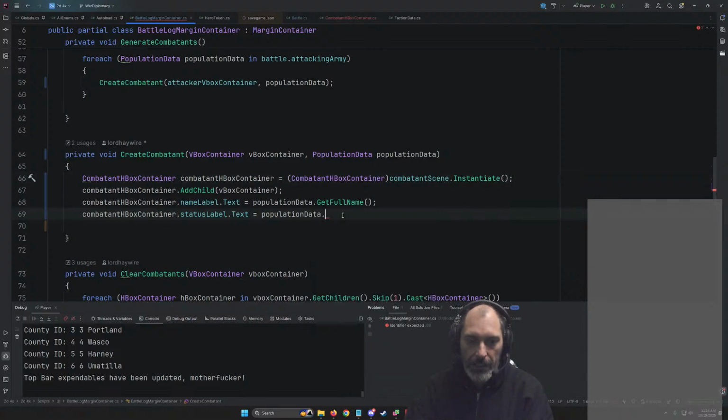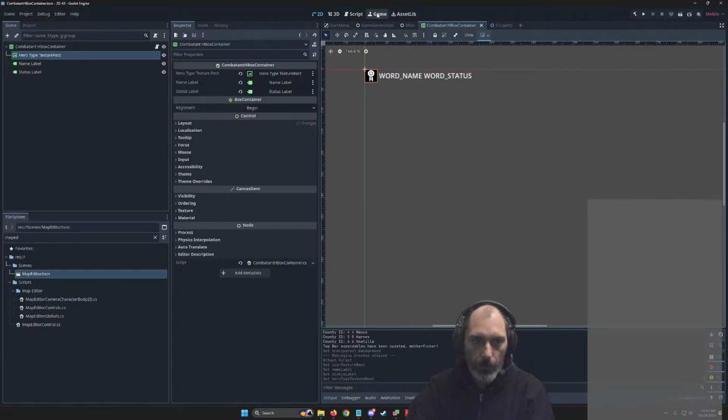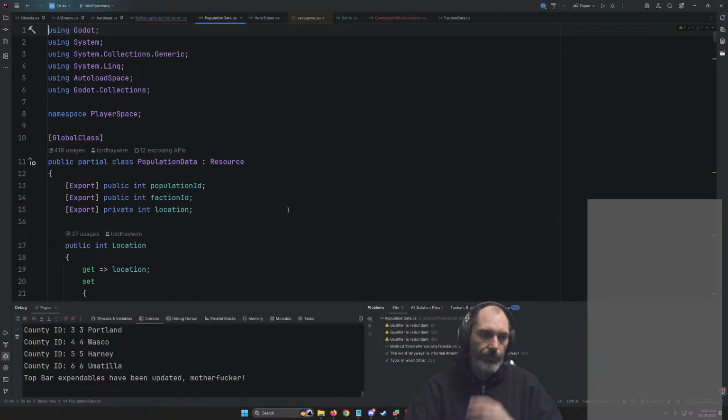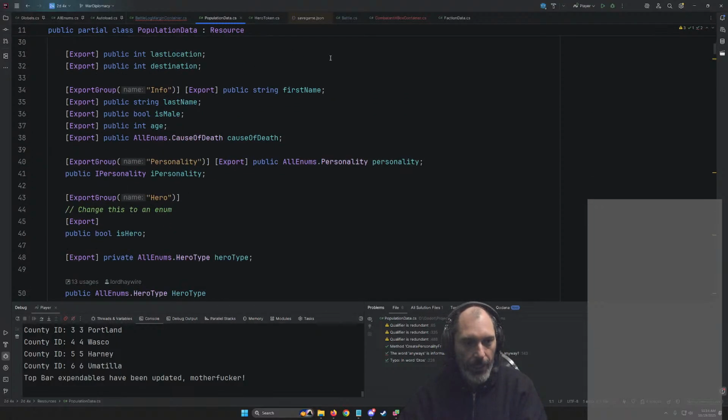So there's a bunch of things that I don't like about how we track our heroes and whatnot. I guess I could have clicked through a different way. I don't like how we track our hero, like this population data. I decided I'm just gonna delete these export groups because this drives me nuts.